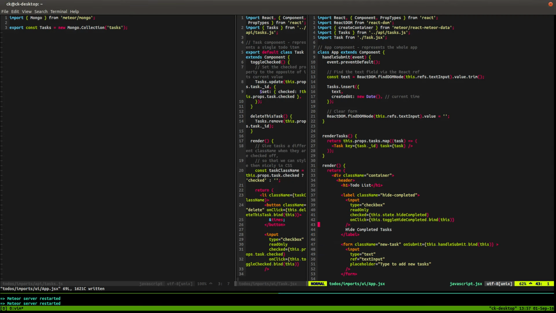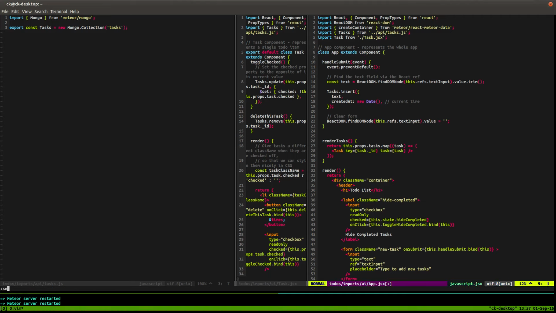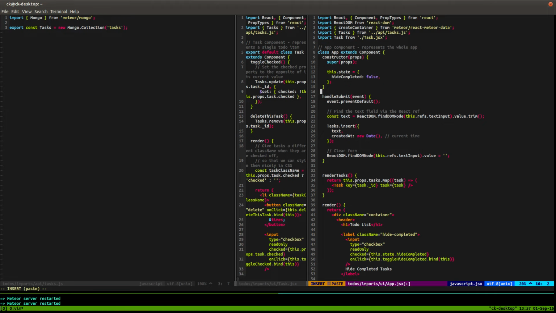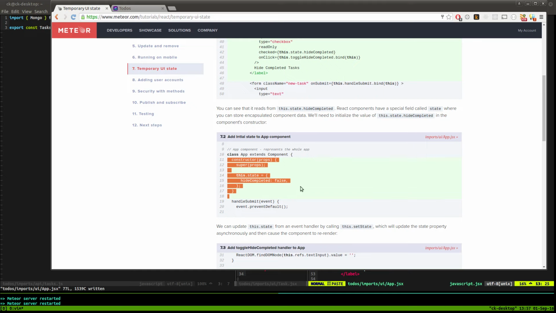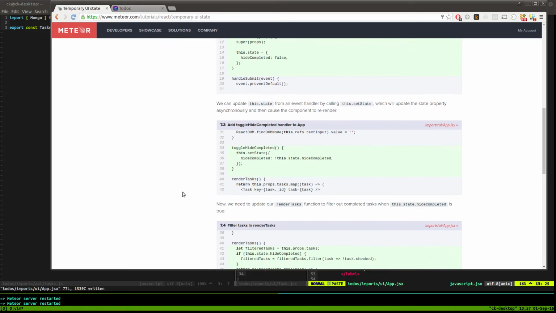So we'll add that right here below where we declare the component. Okay. That looks pretty good. When we're initializing, the hideCompleted property defaults to false.